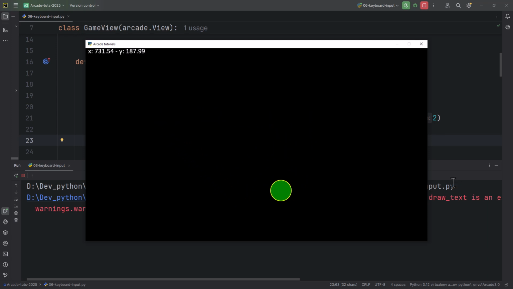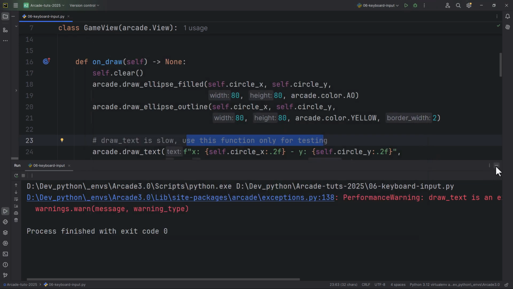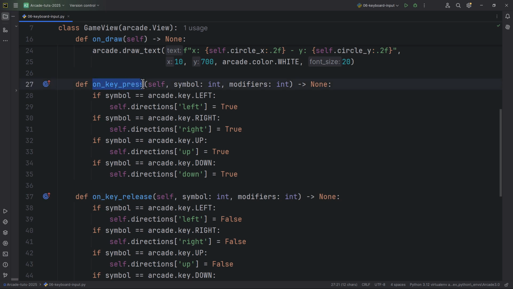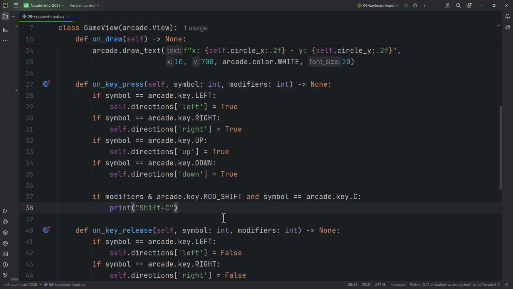And just at the end of this video, I'm going to add one more thing to this on key press event. If you want to use modifiers, for example Ctrl, Alt or Shift, that's why this parameter is here. Let me add 2 examples. If you want to create a keyboard combination of Shift C, you can do it like this.